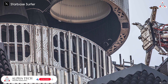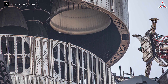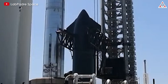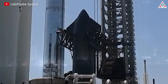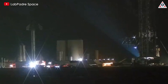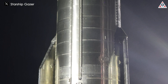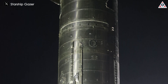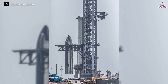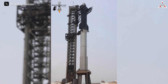As for Ship 29, after the incident with Ship 31, it had a rather tumultuous journey before it could sit atop Booster 11. When Booster 11 and Ship 29 met at the OLM orbital launch mount area on May 13th, they weren't immediately combined. On May 14th, Ship 29 was suddenly moved out of the OLM to a position near the rest of the B test stand. Most observers were worried the ship might have an issue that would stop further activities. But fortunately, on May 16th, SpaceX completed the stacking of Ship 29 and Booster 11, preparing for a crucial test before the rocket can launch.